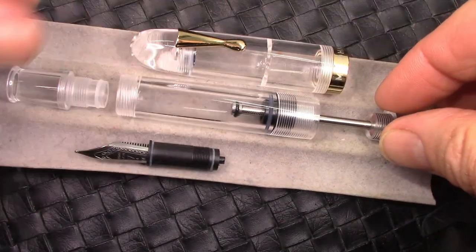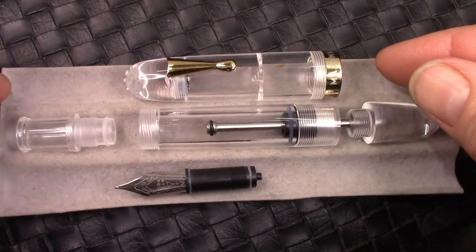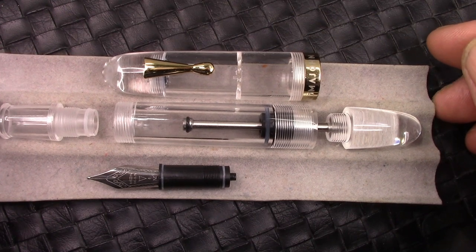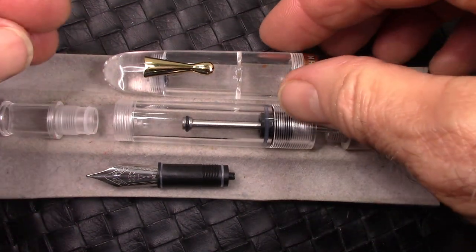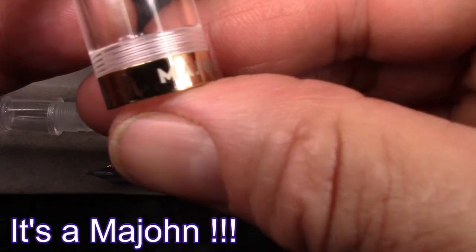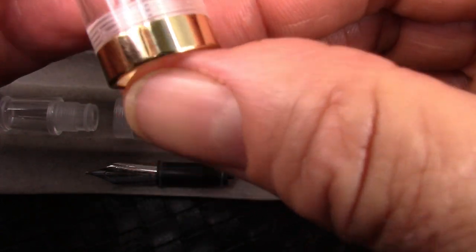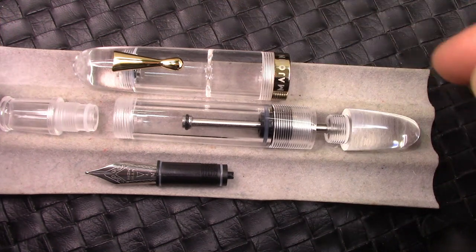Overall I'm really happy with what they did. Many people have expressed concerns about eyedroppers burping, so here's a shutoff valve — a design that's been around since I'd say the 1930s; I have some vintage pens with them. Moon Man also seems to be good at engraving the cap band, but they don't include the model number, so decades from now identifying this model might be difficult.